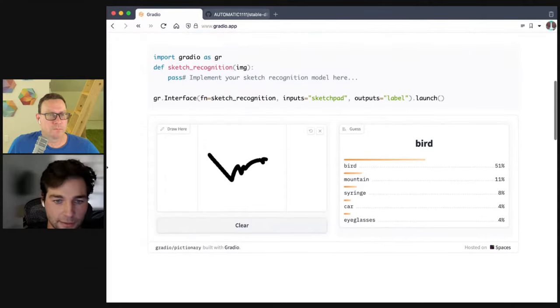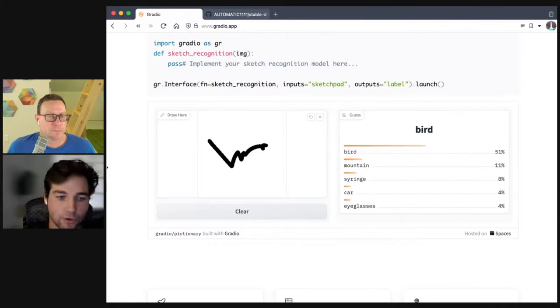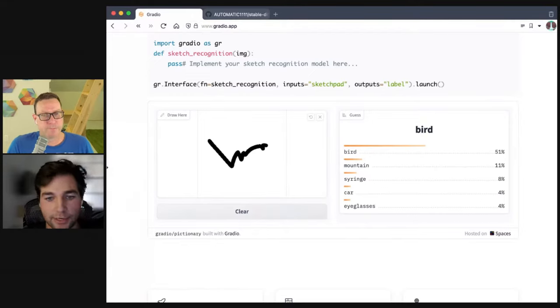Gradio comes with a standard set of inputs: text boxes, drop downs, number fields, data frames, plots, anything like that, but also drawing tools like a sketchpad. The output can be any of these other components, but it could also be a label to show a machine learning prediction. All you need to do is write a plain Python function that takes in a drawing and returns a set of probabilities or confidences. Then Gradio can wrap that in one line of code and turn it into an interactive web app.